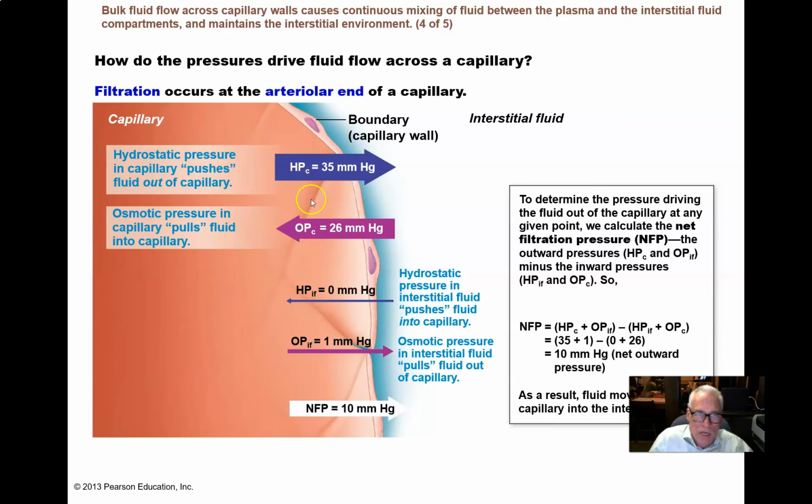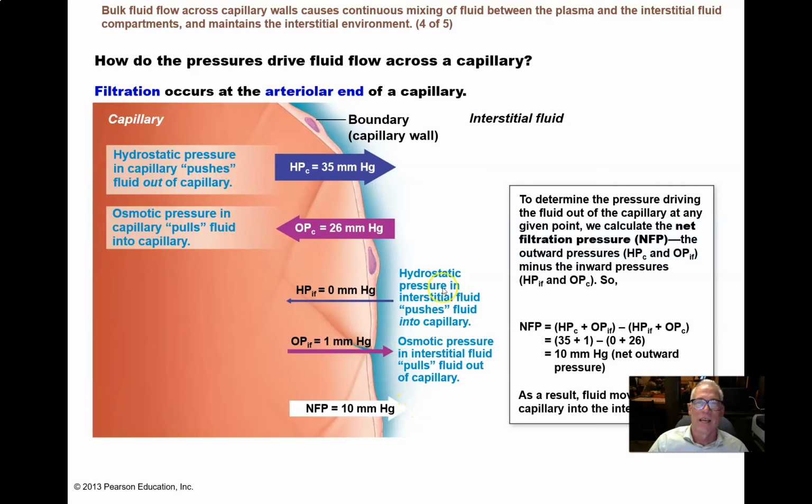How about hydrostatic pressure? That means just blood pressure, the blood pressure inside the capillary. There's really no pressure out here in the interstitial space. So we have some pressure in the capillary, which is a force pushing water outward, and it will force water out through some kind of pores in the wall. That's an outward force. We have osmotic pressure, which is an inward force. You subtract the two of those forces in opposite directions, and you get what's called net filtration pressure. That's the overall force acting on this capillary wall, and it's pushing water out.